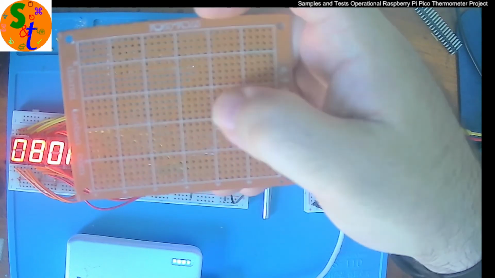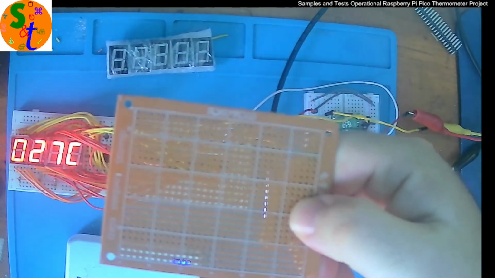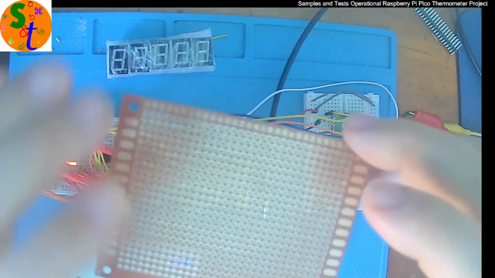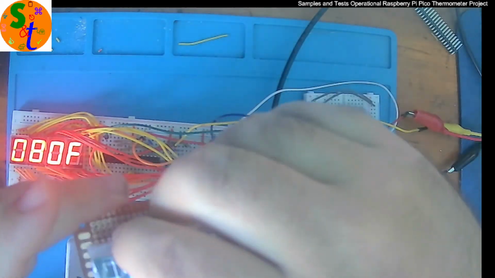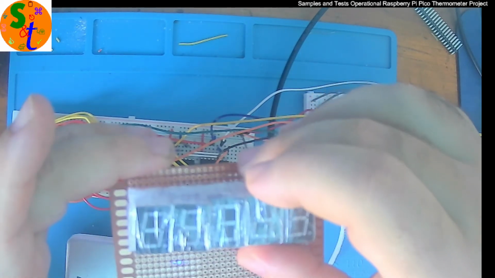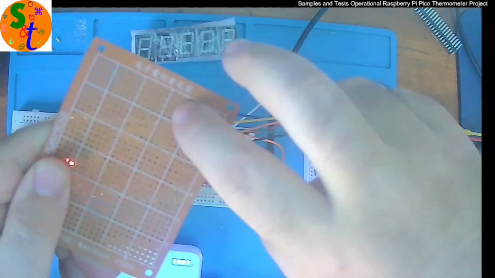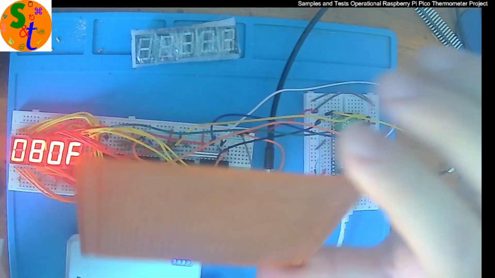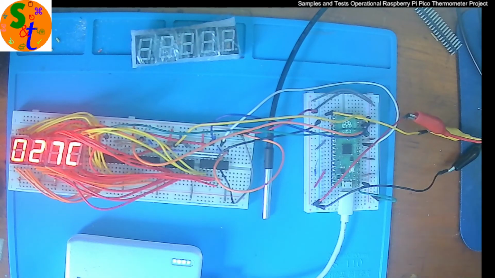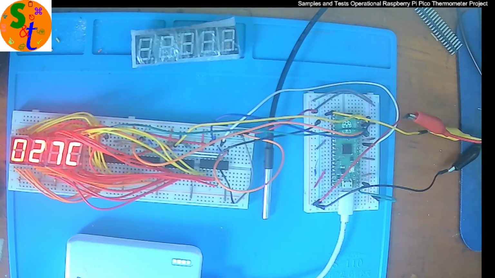This is a single-sided perf board, so I would have to mount all the components on this side and then solder on this side. If it was a double-sided board, I could do both. So I could have the display modules with some type of spacer up higher, and then put the HC595s underneath to use the smaller, but this size board will work. So what I'm actually thinking is I may do that as a live stream, try to wire wrap this board and see what happens.